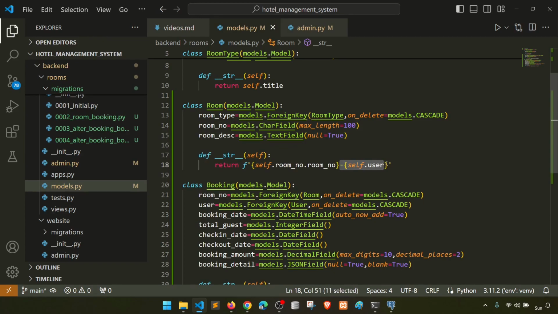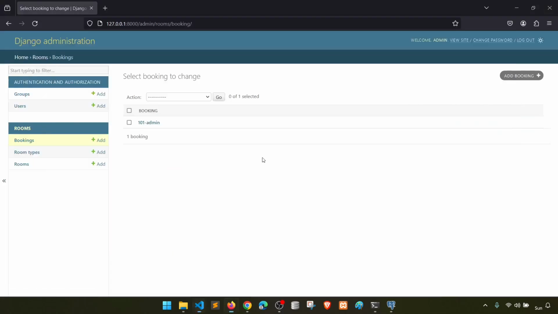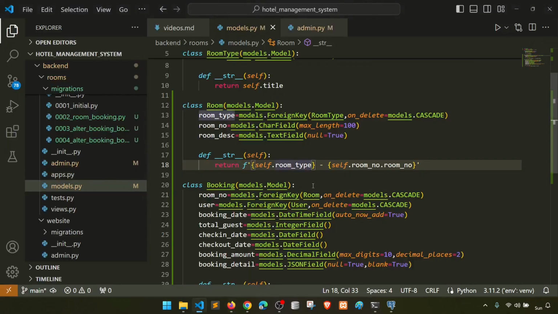Okay, let's also define room type, so it will be more beneficial. So what we will say, self.room_type, correct? So if I go to room types, it's showing this room number.